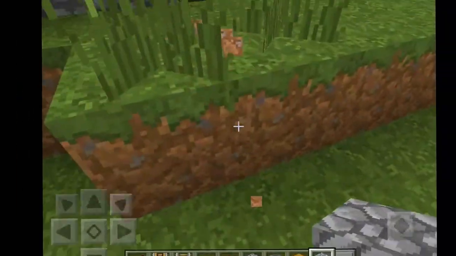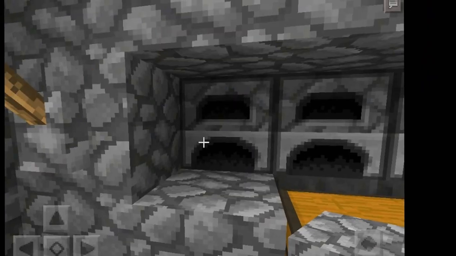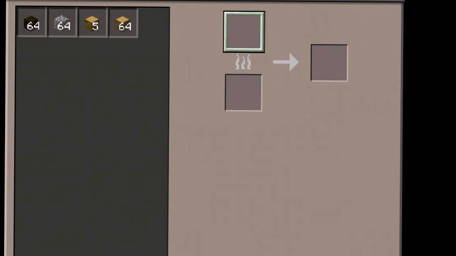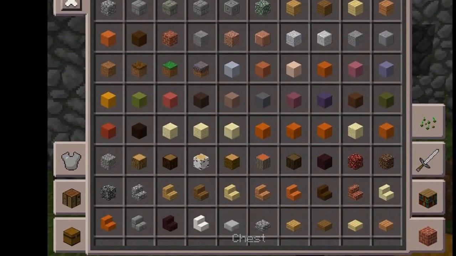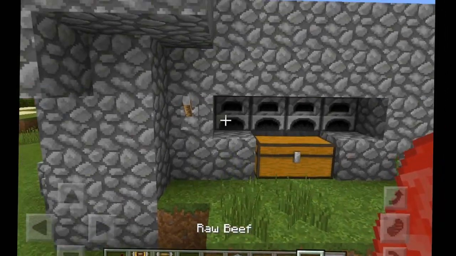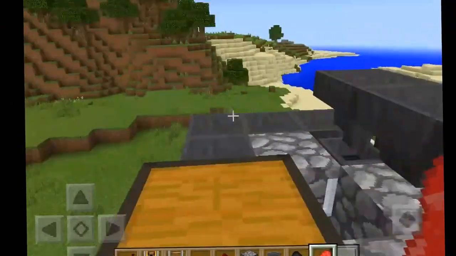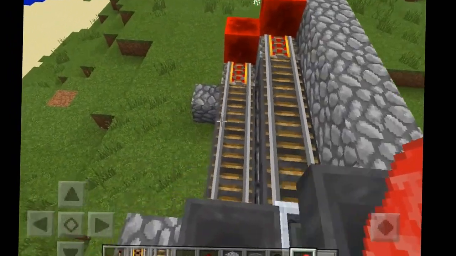Now as you see guys, there is nothing in the chests, nothing in the furnaces. Just making sure, you know, I wasn't cheating or anything, even though you saw me build it. We'll grab ourselves some coal, and some food, grab some more raw beef. And we'll go ahead and fly up here just like that. Now remember, the bottom one is your coal input.